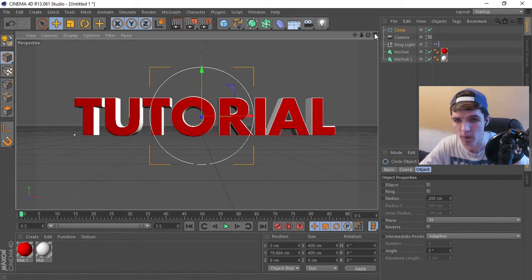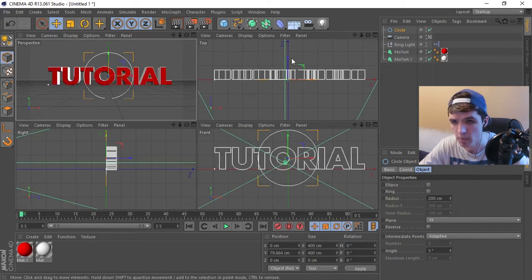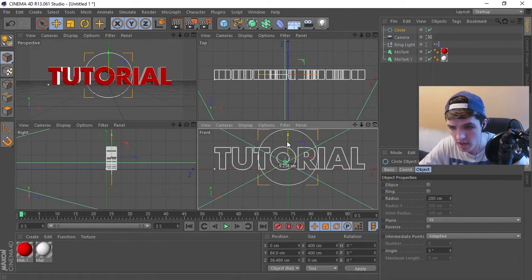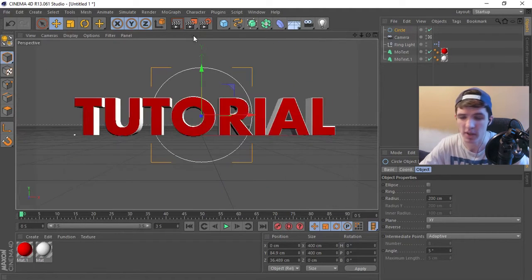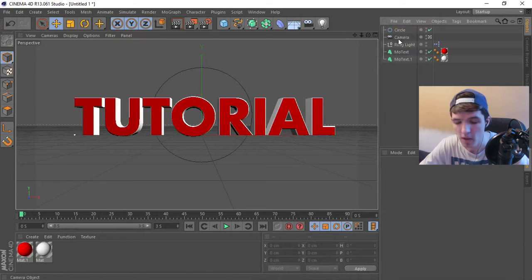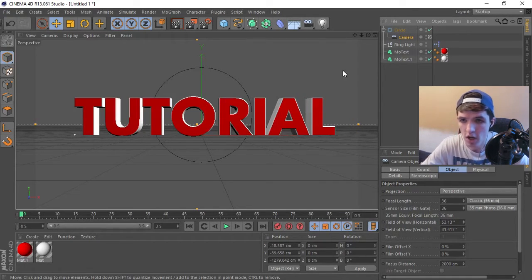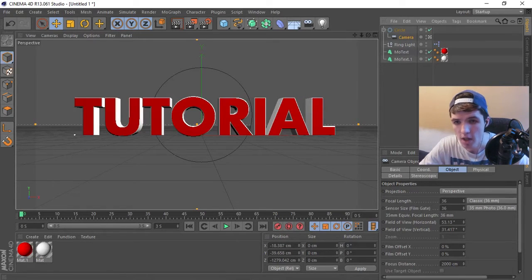With the circle you want to just put that into the center. If you use this little button here and click that, you'll bring up these 4 modes, so you can easily set it into the middles of each area. And I'd say about there is about right. Just because I'm going to be doing this a bit quicker than I usually would, spending a little less time on it, that's where I want to put it. Then grab your camera. If you don't know how to put a camera in, just click this little camera button here once, and then drag this onto the circle. If you want to set your camera to center, use your rotate and set all these to 0, and just play around with this one here and this one here, the zoom in and out and the move button. That's all you need to do.